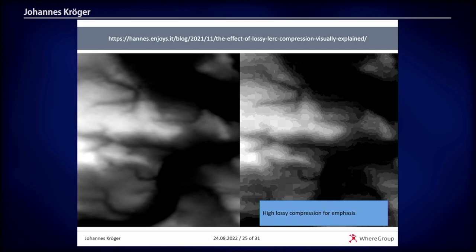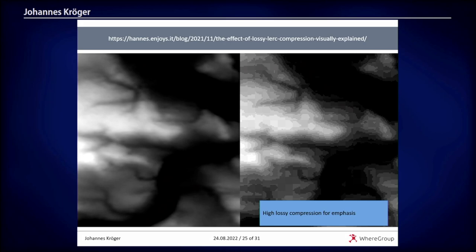And you see there's some kind of plateaus, right? There's fewer values, fewer distinct values. And you might also see some kind of small blocks in some corners like this here, some square areas. Basically, LERC tried to look at these blocks, and in these blocks, adjust the values so they are kind of similar to each other. And if I say, yeah, you can throw away a lot of information, it makes them very similar, so you get artifacts like these. As I said, this is an extreme example. You shouldn't do that. LERC is perfect if you use it with an error that matches your data.